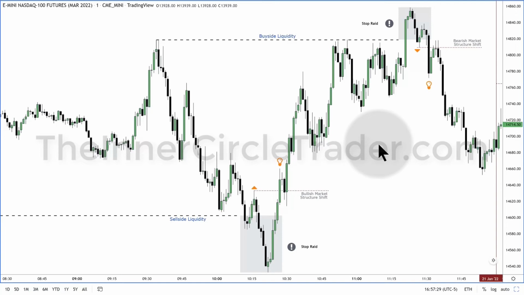Pretty easy, right? The hours of operation, again, are generally between 8:30 in the morning to 11, but it can be extended all the way to New York lunch, noon. I do not tend to take trades after noon local time New York. That hour is usually very problematic, and it's better not to even look for any kind of setups. Wait until 1 o'clock, preferably 1:30 to 4 o'clock, then you've got the afternoon trend. Typically, you'll see between 2 o'clock and 3 o'clock a setup that usually forms in the afternoon trend. That period of the day will also offer opportunities, but that's outside the scope of what I'm going to be teaching in this mentorship.